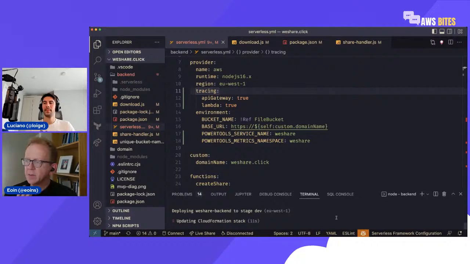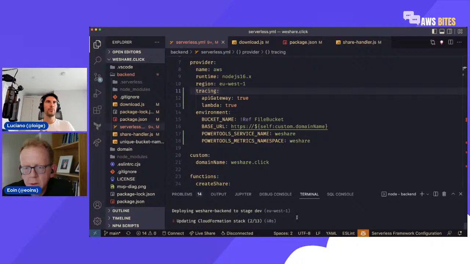Yeah, I'm not sure how it works with invoke local actually, because when you do add the tracing middleware, you need to make sure that the right trace environment variables are there. And if you're not doing a normal invoke local, they won't be there. If you're not doing invoke local correctly, they won't be there. Okay. So hopefully this time it's going to work.